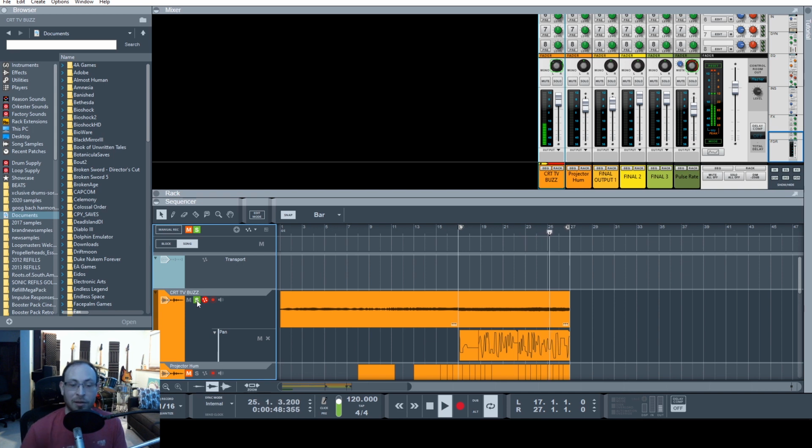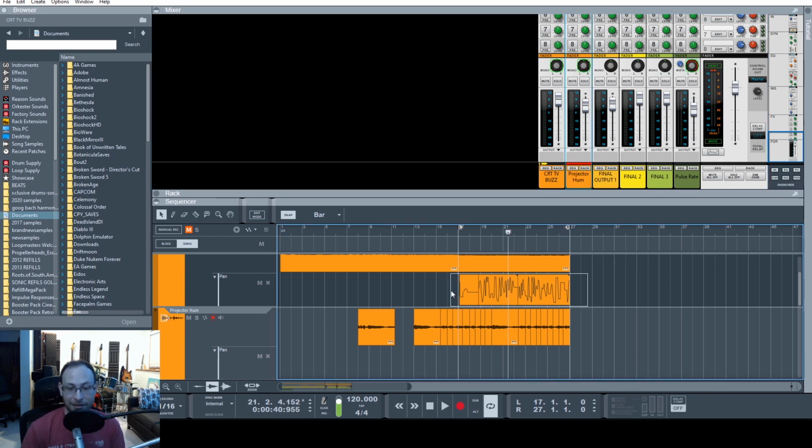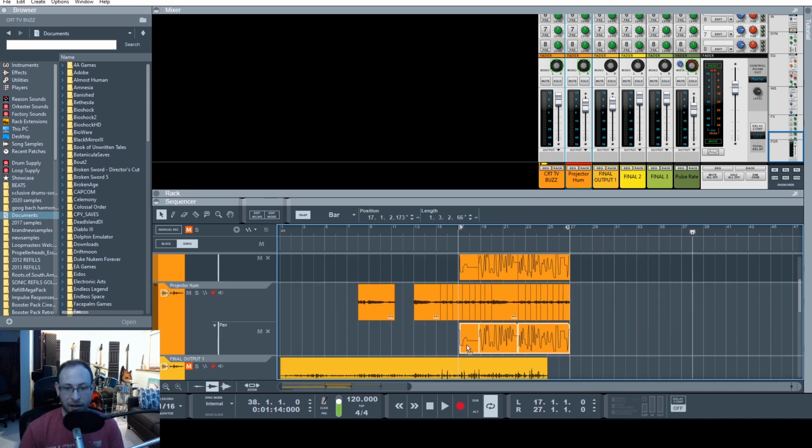You can hear the panning that we just recorded. Okay, so it's only on the buzz, so let's do the same thing for the hum. We are going to highlight these clips. Control C. Make sure your snap button is on. If it's not, then where you place this bar here, if you move this bar around, it will not be exact to the quarter note or the bar. Control V, paste it, click and drag it down, right in place.